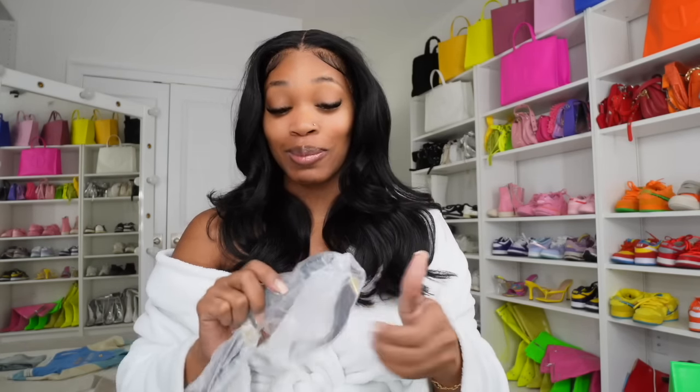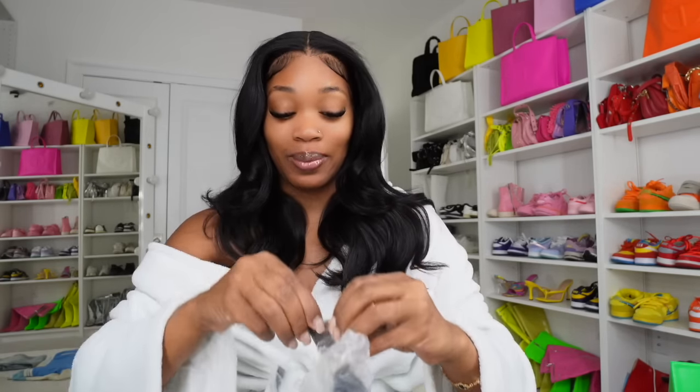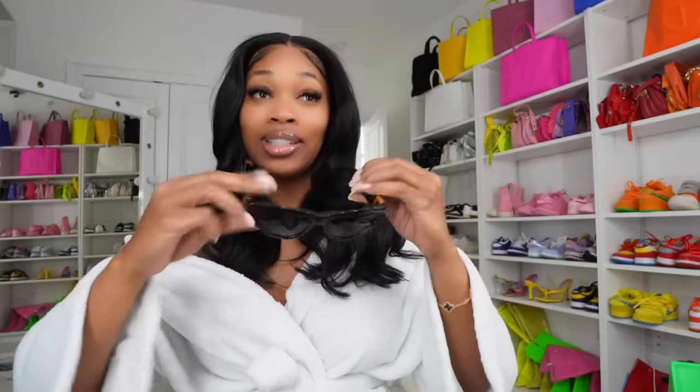Ooh, baby. I thought my Balenciagas was my favorite black cat eye. But these Bottegas, they is heavy, baby. Ooh, look at this. Miss Bottega Venta. I paid about $540 for these. So that's about a band on glasses that I already done spent. And y'all, I ordered two more pair of shades. I got two more pair of Tom Ford shades. And I'm finna show y'all these Tom Ford that I just bought last week as well. And these cost like $555. So I done spent like $1,600 on shades.